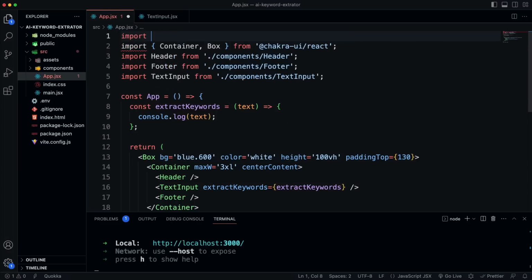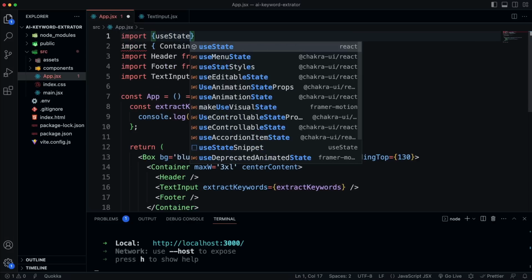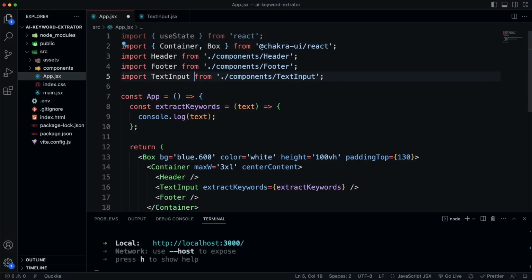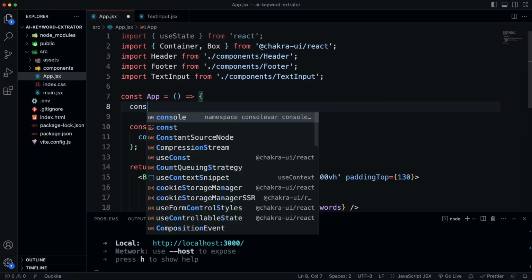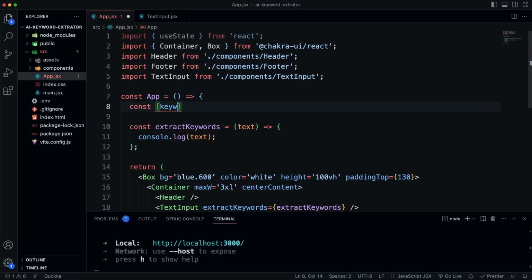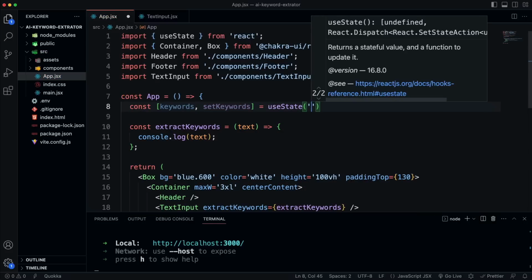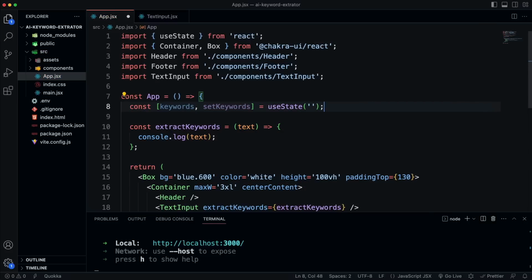So let's say import useState from React, and then I'm going to go right here and we're going to add our couple pieces of state. So one is going to be for the keywords that come back. So setKeywords will be the function to manipulate that, and set that to useState, and the default will just be an empty string.